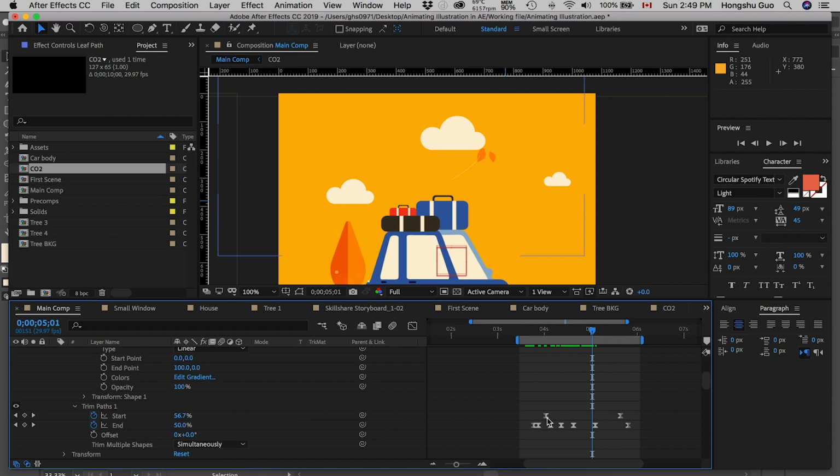Over here, I think it's because the start is going too fast. So I still need this part here. And then keep going, keep going, keep going.